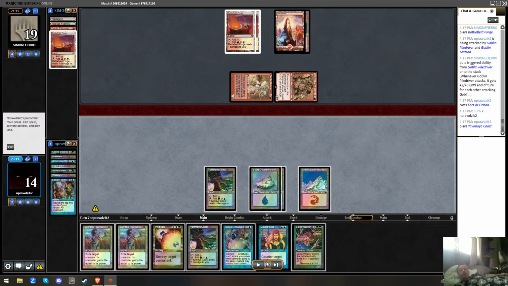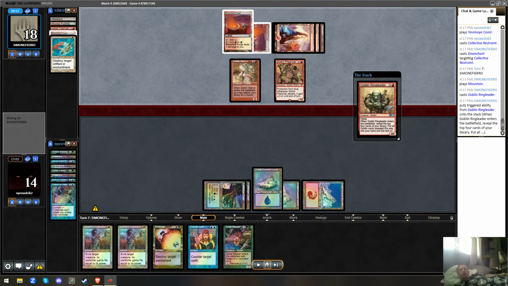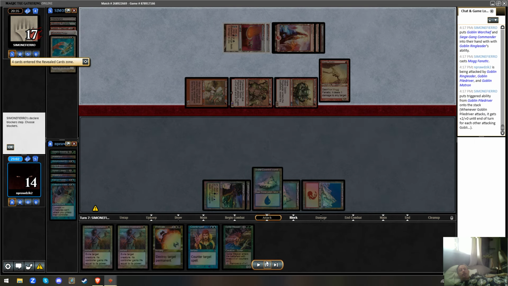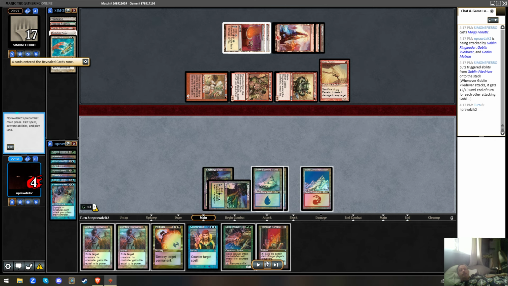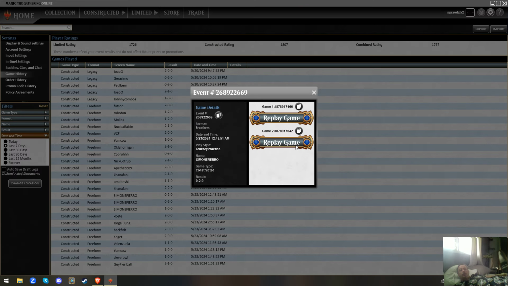I try Fact or Fiction. But now you can just see how bad it is, my opponent's running main deck Disenchants, Ringleader, all this stuff. Yeah, you can see this is just no good, pretty hopeless.